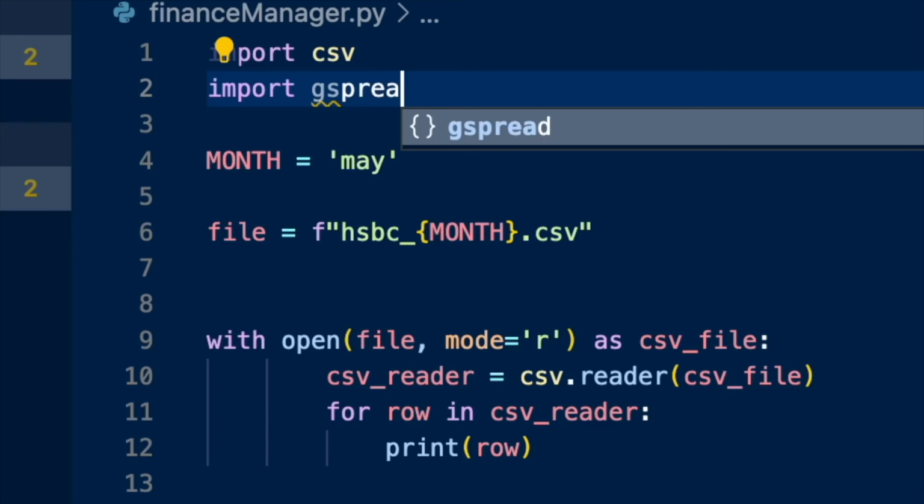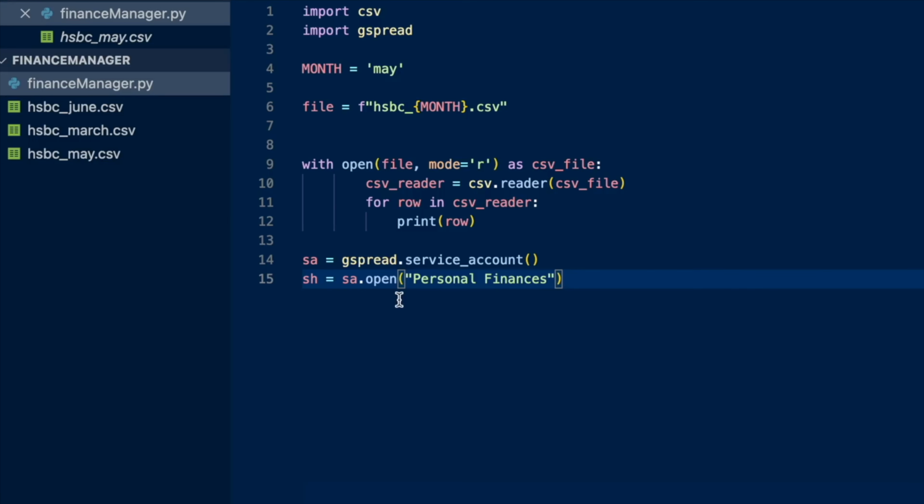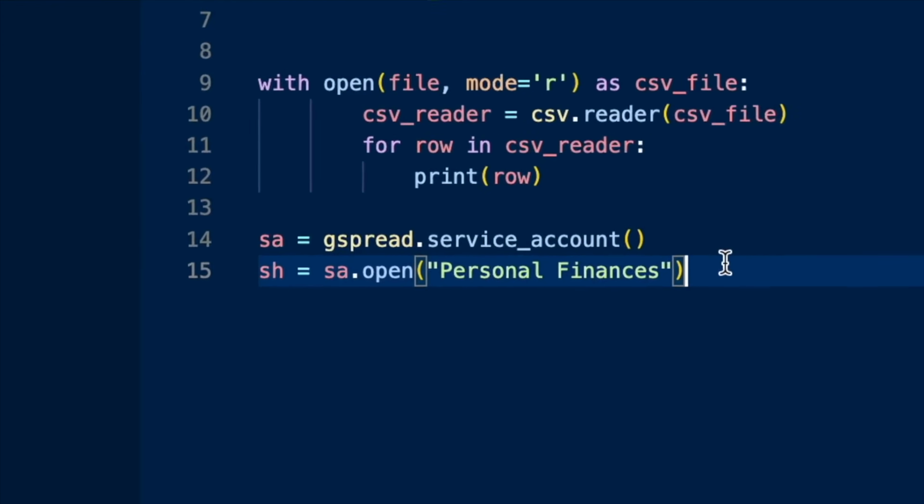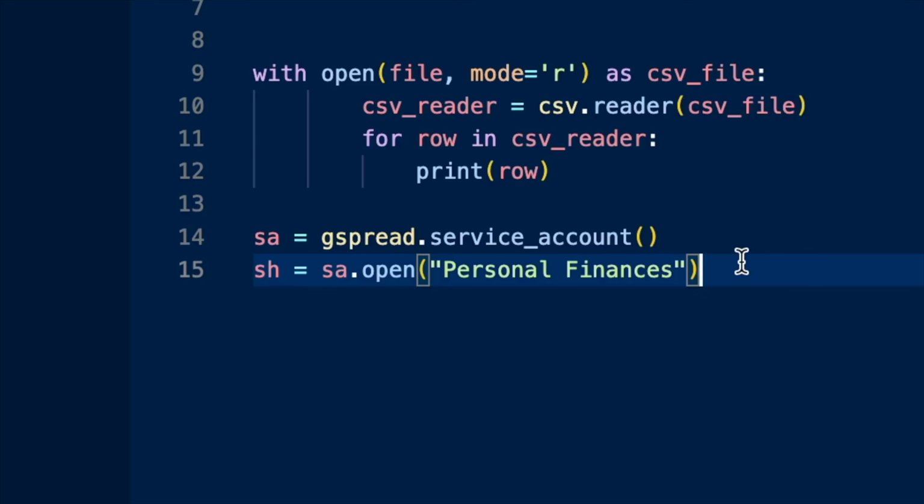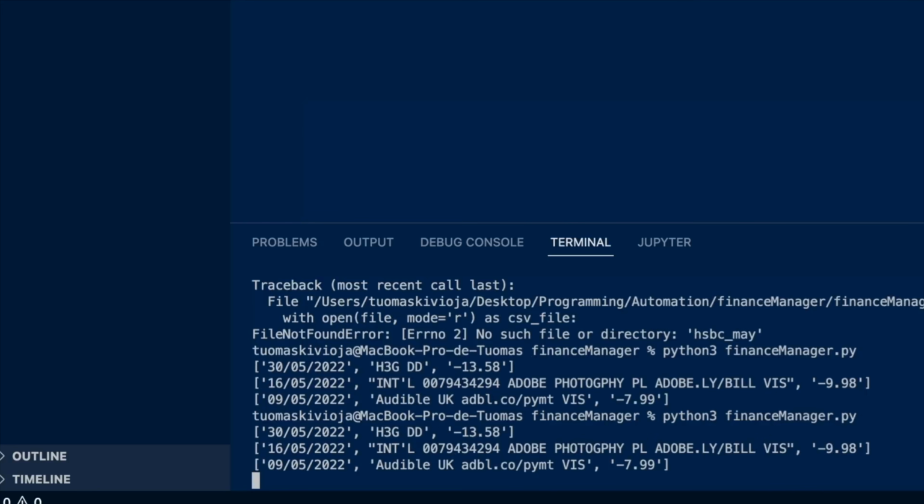Now, to see that everything works, you're going to go back to your code file, you're going to import, and you're going to paste these 2 lines with the name of the sheet file that you want to be working with. In my case, I've named it personal finances. And then we're going to run our code, drum roll. Let's see if this works. Everything works. We have successfully established a connection to our Google Sheet. Give yourself yet another pat on the back.